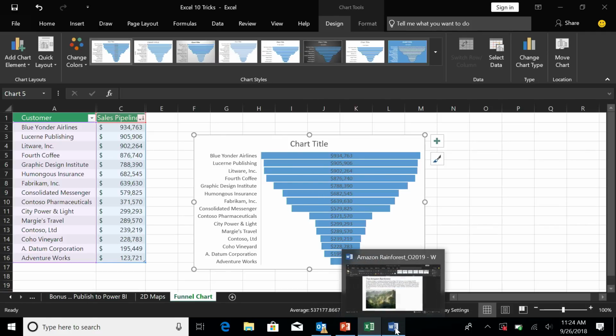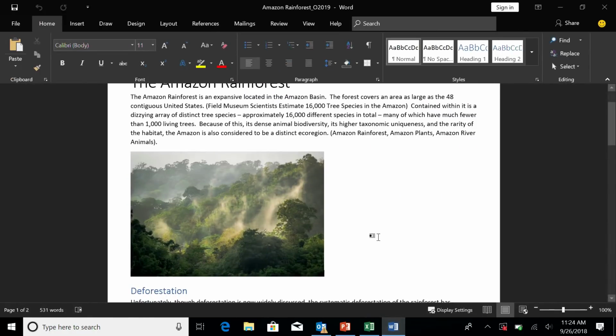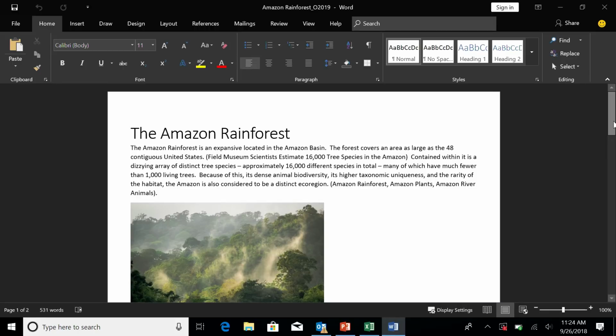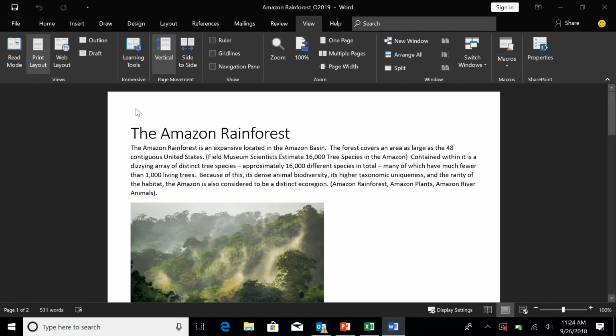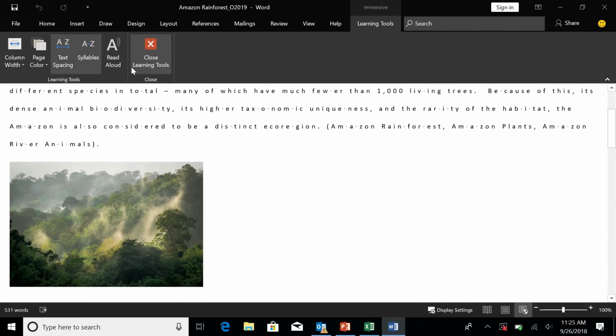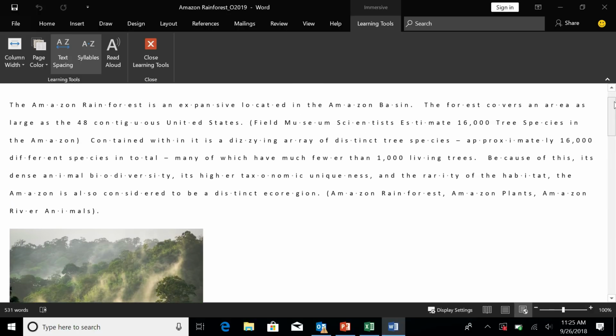If I switch over to Word, you can see that I've applied the black theme here, which goes across the apps, and it just provides a little bit better contrast as you're reading through documents. What's great is that in Learning Tools, under View here, we've added and improved on tools that will help with reading fluency and comprehension. And so here, I've actually already applied some of these, as you can see. You have the ability to split words up by syllables, increase the spacing for text, change the page color for better focus. My personal favorite is sepia. It just makes me feel like I'm reading an old-timey book.